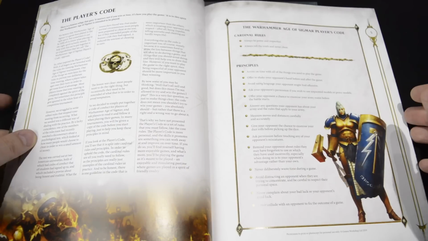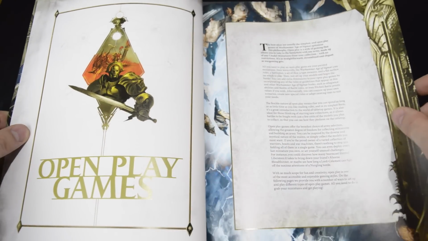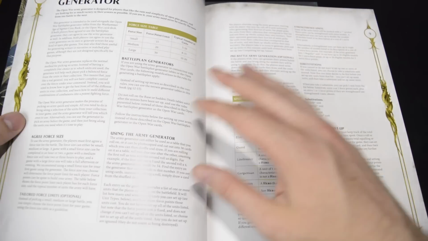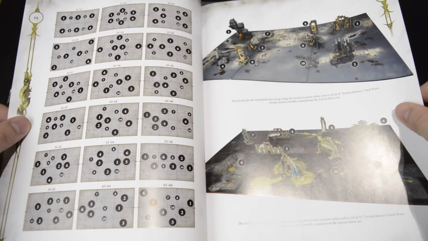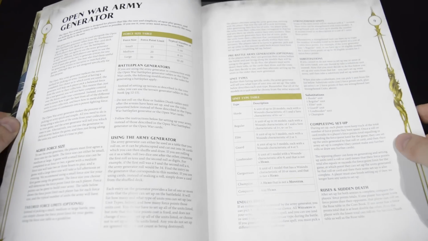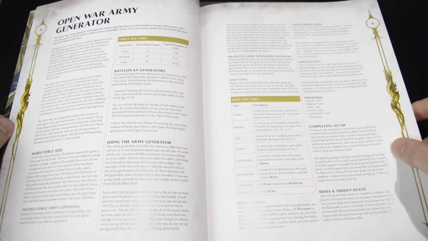You've got the player's code here. This has been making some rounds on the internet, how you should conduct yourself when you're playing. Then your standard open play games, some army generator, terrain generator. I don't think that many people actually play open play. They just keep it here so that they can say that there is an alternative.